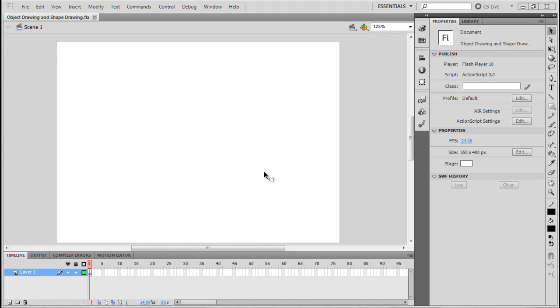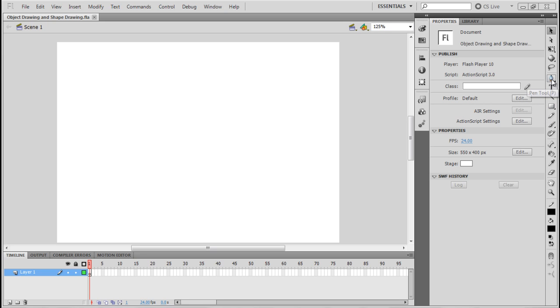Although Flash is not the primary software for creating artworks, it does have some decent drawing tools which you could use to make your artworks even better. Although I don't recommend drawing in Flash, you could use Adobe Illustrator or Adobe Photoshop for creating artworks. I will still explain to you the different drawing concepts involved in Flash, and these concepts are a little bit different than Illustrator or Photoshop.